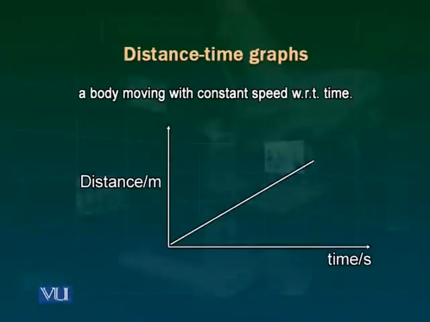Now, when we're looking at graphs, we have to be careful whether we are looking at vector quantities or scalar quantities. Remember, in a distance time graph, which you can see on your screens, an object moves, covers a certain distance, comes to rest, then moves again, because its distance continues moving upward.